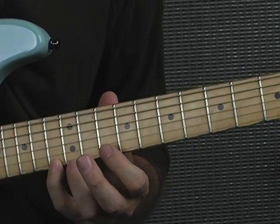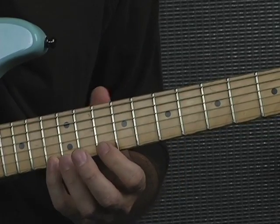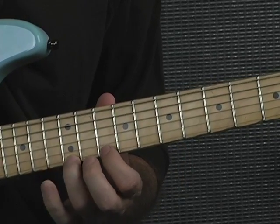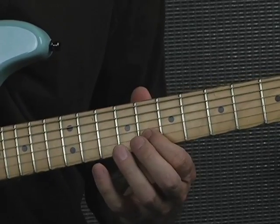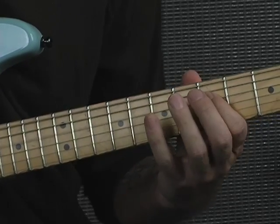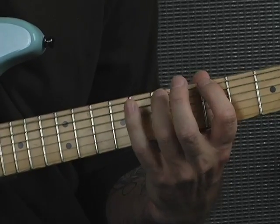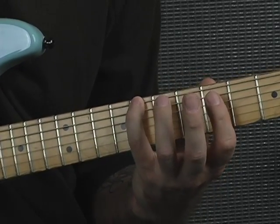Now descending, same thing. But you've got to go back that whole step again. So again, 4, 3, 1, 4, 3, 1, slide back a whole step, right? And then 4, 3, 1, 4, 3, 1, back a whole step, 4, 3, 1, 4, 3, 1, and then climb back up to that C note.